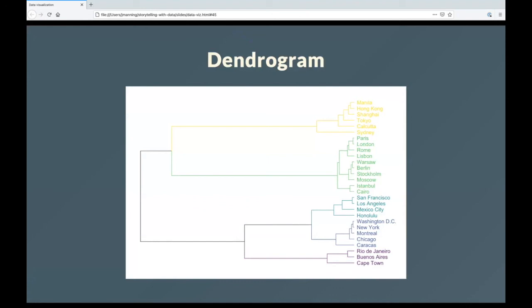So at the right are individual data points, and then the lines in the dendrogram group data points that are similar. And then as you move up the tree from the right to the left, the lines start to group similar subtrees. And then here, they're also using color to convey additional information or groupings. So in this example, the colors denote the continents where the cities on the right are located. So there's some kind of spatial grouping here.